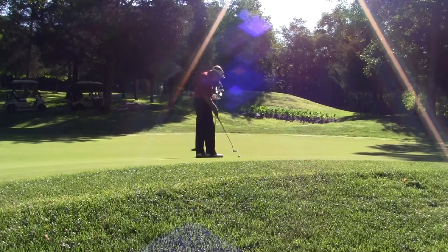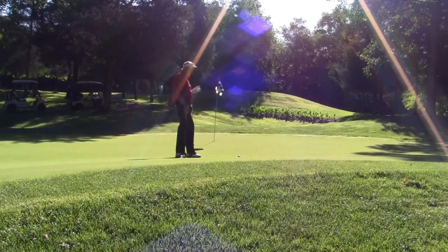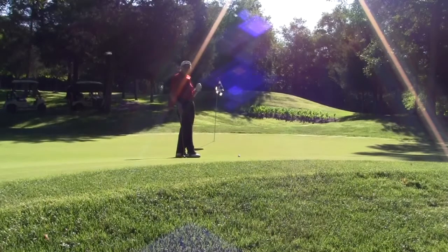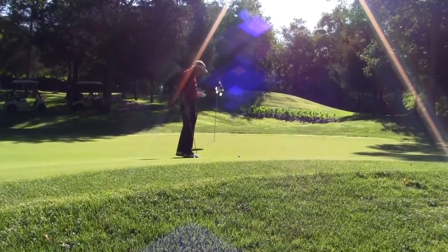We'll square up the blade. I may have a little right to left break. Now I'm leaving the pin in right now. The reason I'm leaving the pin in is for contrast and the dynamics of the shot. However, in golf, the rule is you have to take the flag out. You can't hit the flag and use the flag when you're on the putting green. Off the putting green, it's okay for the ball to hit the flag and drop in the hole, not a problem. But on the putting green, you have to remove the flag, otherwise you're going to have some penalty stroke.